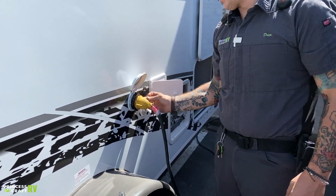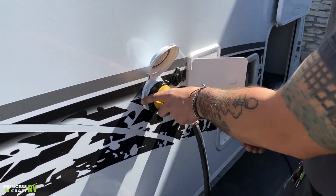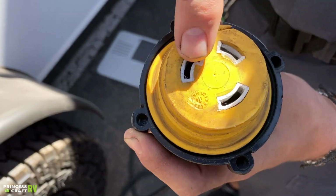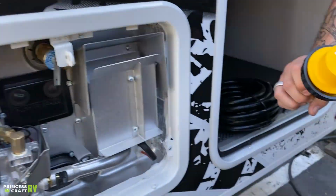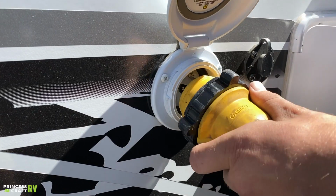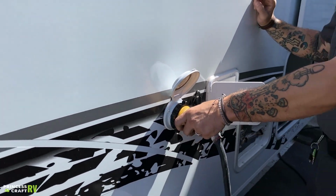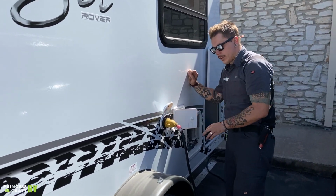If we go ahead and unplug this secondary collar here, I can go ahead and pull that out. As you can see, you have one L-shaped receptacle there. You'll have that same fitting on your cord there. They should look very similar. But what you're going to do is line that up with the L-shaped prong there. We're going to give it an 1/8 inch turn to the right there. That locks it on. Then we do have a secondary collar here. We're going to screw down and lock it in further.